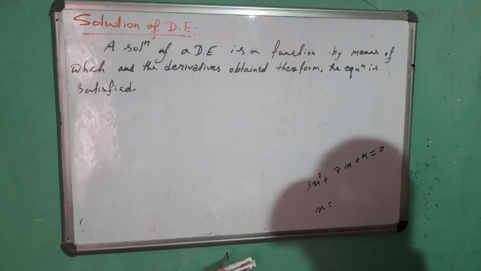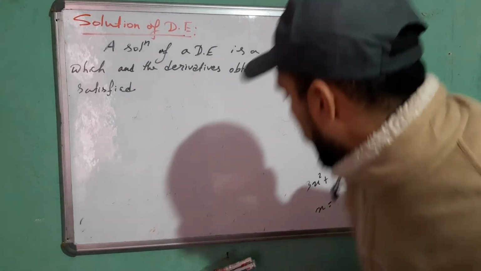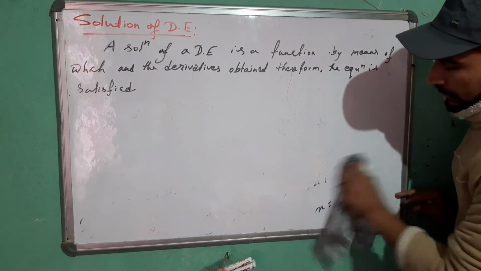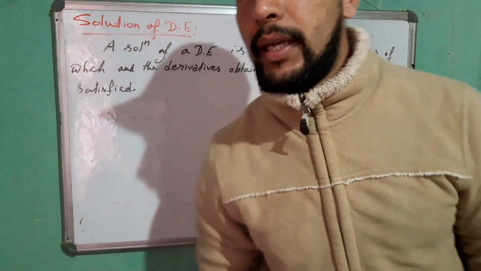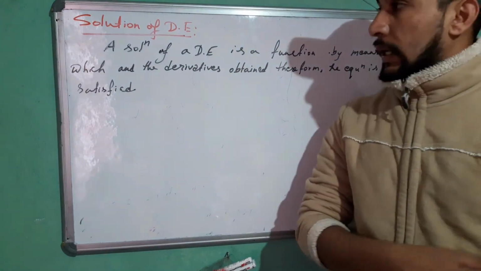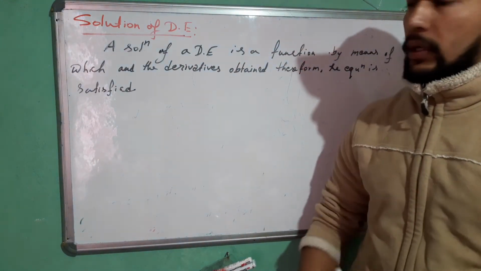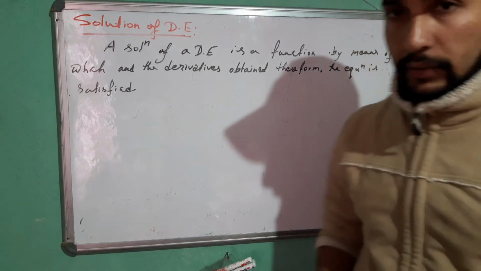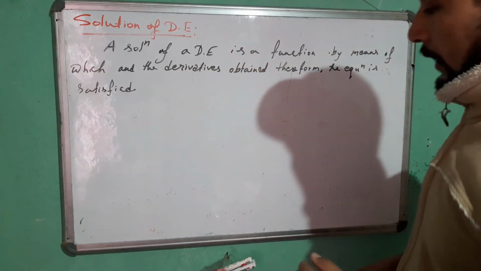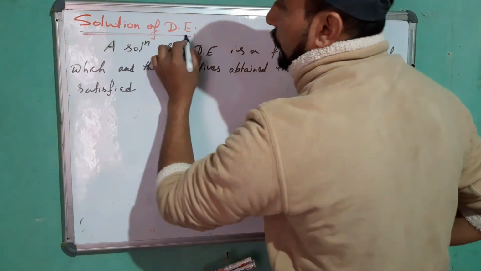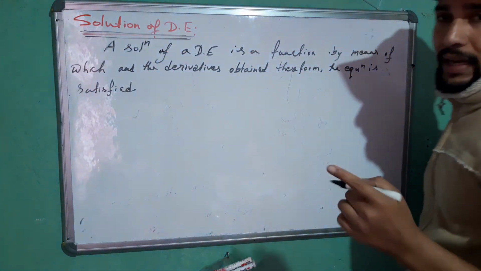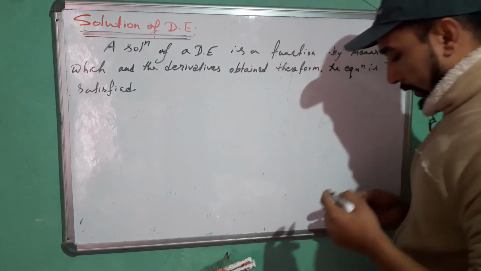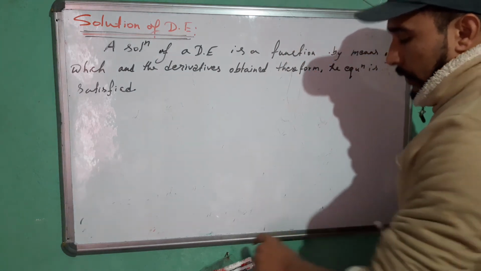Now let's come to another section. Order and degree we have finished. I have given some examples, 5-6 examples. You turn your book and find some more examples, questions, and try to solve. If you have any difficulties in finding order and degree, then just inbox me and let me know.